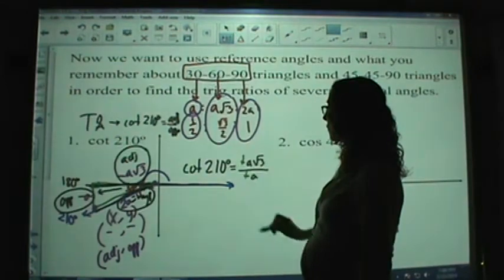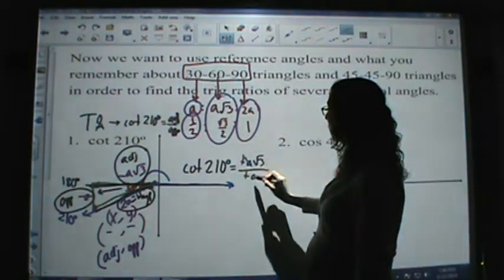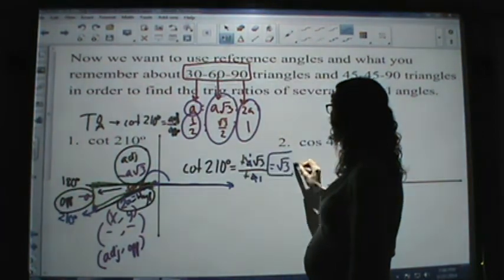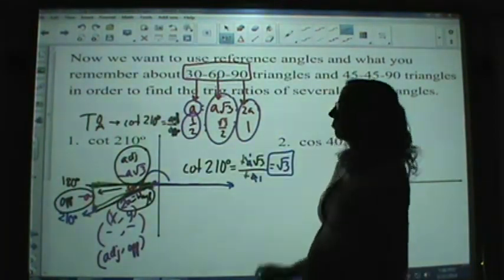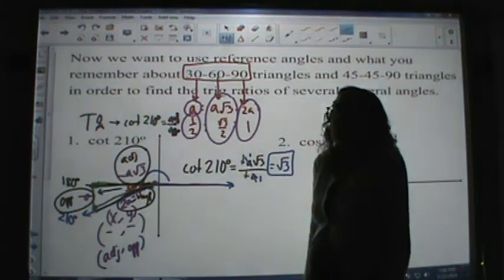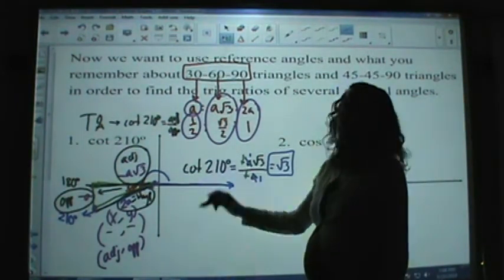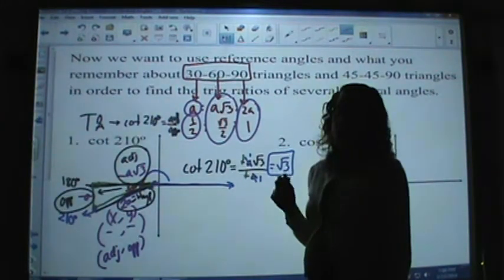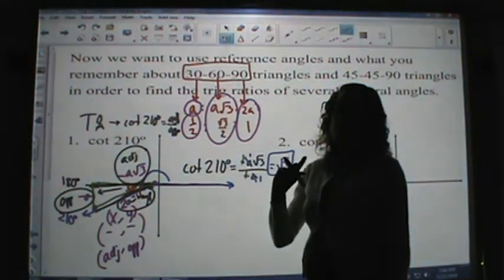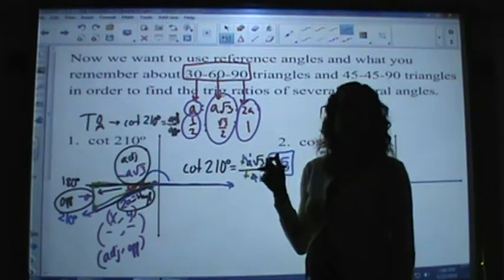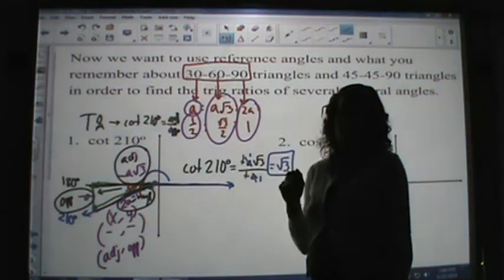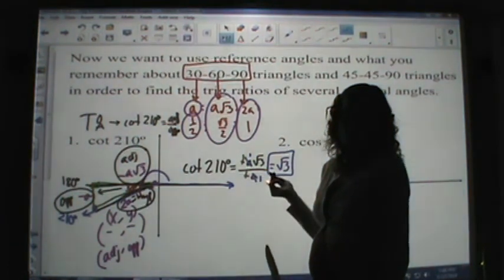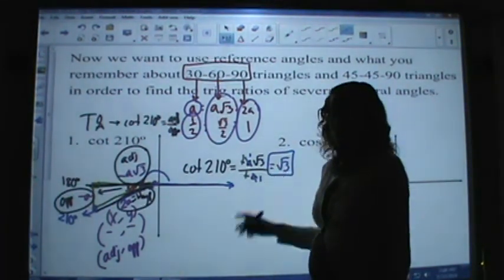It's a reducible fraction. The negatives cancel each other out, the A's cancel each other out, and we get this answer that you thought only a calculator might be able to provide. It's the square root of 3. 1.73-ish is the value of the cotangent of 210. If you want to check that out, you can go to a calculator and find the tangent of 210, and then just tell the calculator to take the reciprocal. You can raise it to the negative first power, or you can do 1 divided by the number. And it'll spit out the decimal equivalent of the square root of 3, which is roughly 1.73.